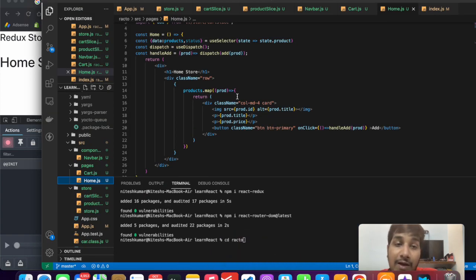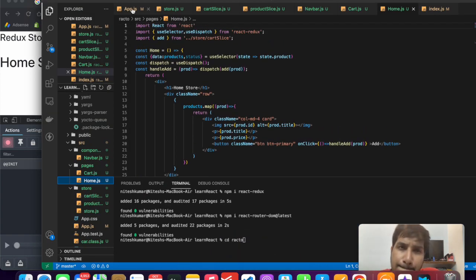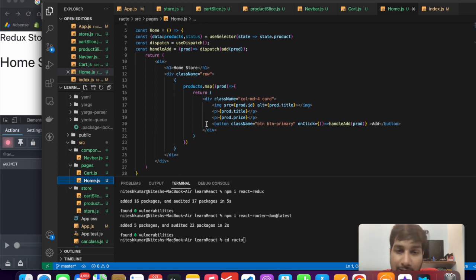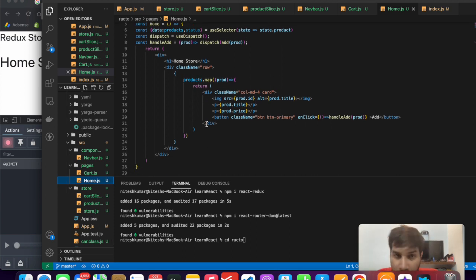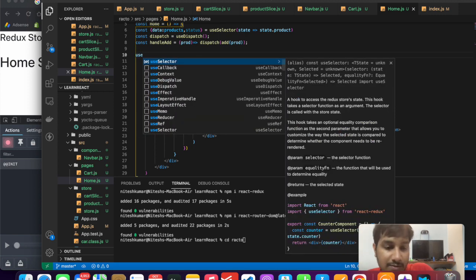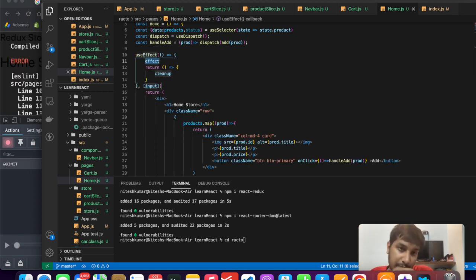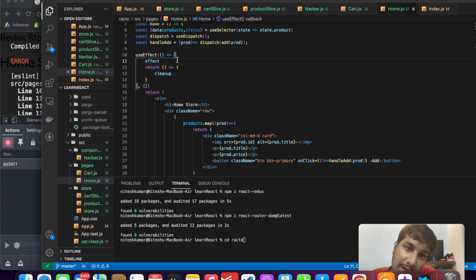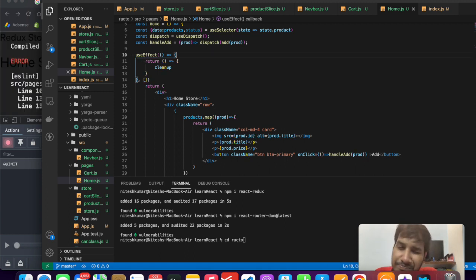So the thing is, we have to use, if I go to our app.js home, we will create something called useEffect. And here we will pass it an empty array, so it runs only once. And now here we'll just remove this.